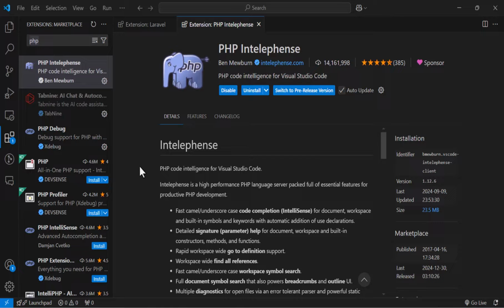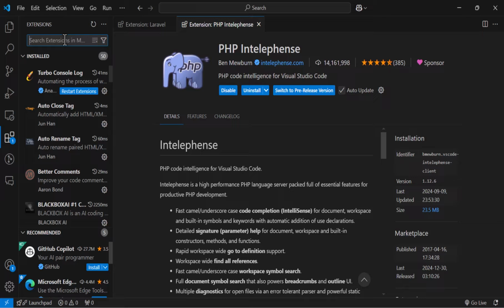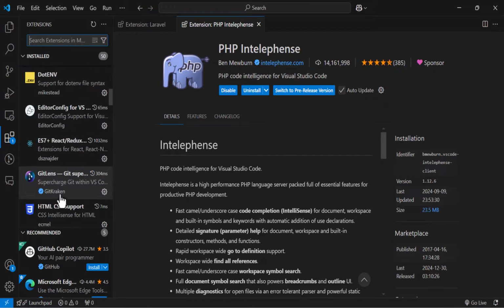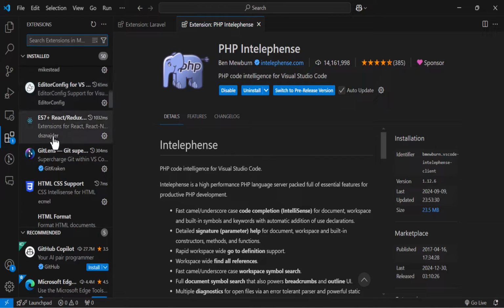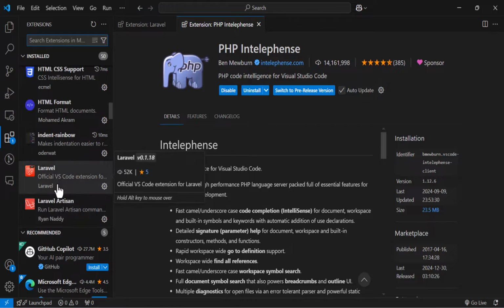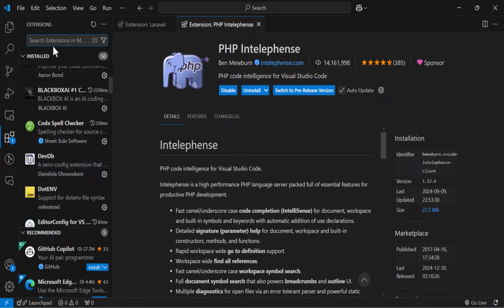So these are the extensions that we really need in this project, in our Laravel project. The rest of the extensions are up to you which ones you are going to install. As you guys can see in here, I have many extensions for any use cases. So the rest are all up to you. Now we are ready to create our first Laravel project.